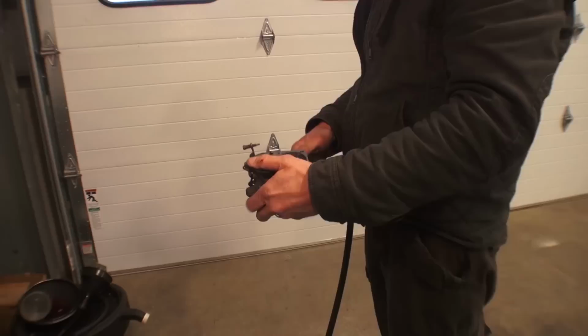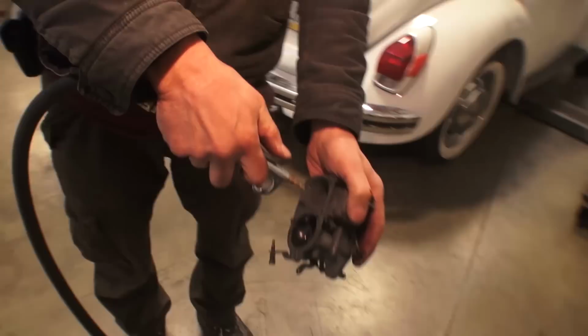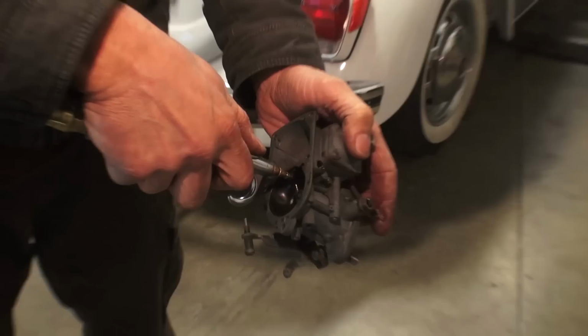And then sometimes after we use the carb cleaner, we just get some compressed air. If you don't have a compressor to shoot some air in there, you can always go to the store and buy the computer compressed air in a can and start spraying through the carb.